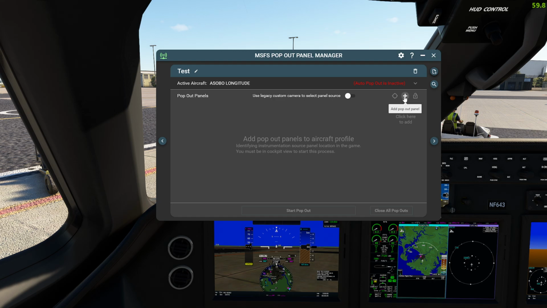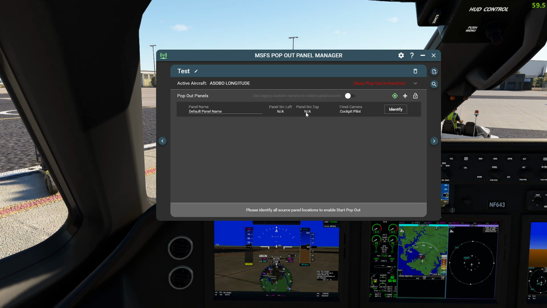Then the next thing you want to do, it pretty much tells you, it says click here to add. The thing I struggled with, I watched a lot of videos online and some of them were the older version, and it's different to this version and it works differently. It took me ages to figure out how to get it working. The panels kept failing to open. But you open this up, it's pretty straightforward. So you just put your first panel in. I'm just going to name it left hand side. And this is where you have to do things exactly as I'm about to say.